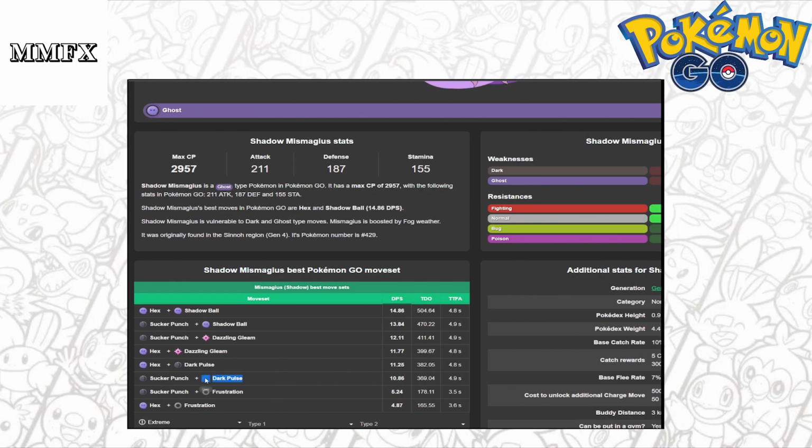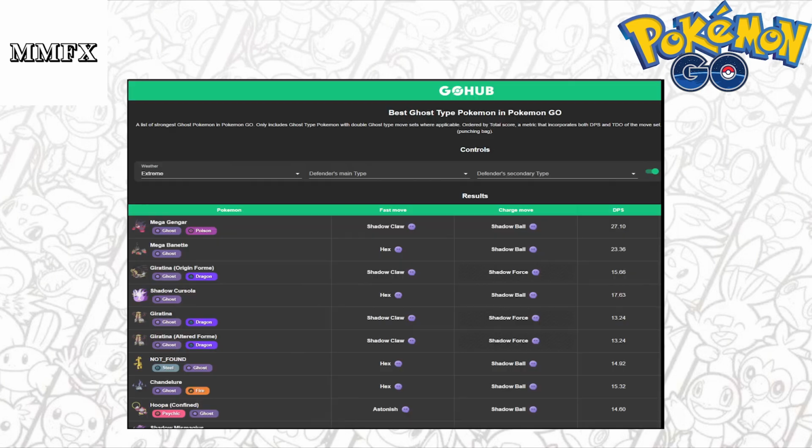It does have Dark Pulse as a second move, so you can use it against other Ghost type Pokemon, and it should do a really good helping. It can also take down them Psychic Pokemon if you are using a Gengar with this Pokemon. So you do have that additional attack of doing a lot more than most of the other Ghost type Pokemon there.